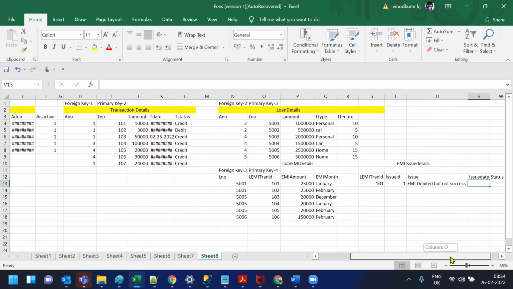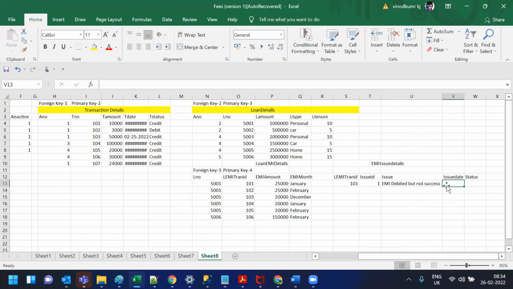Understand? That is the issue. The transaction was not successful, but the EMI is debited. And the issue date will be 01/02/2022 and the status is in progress, or open or closed, something like that you can put.